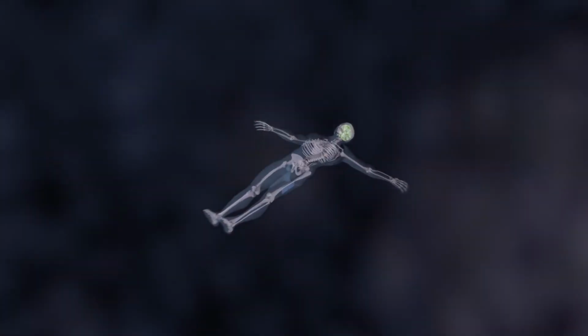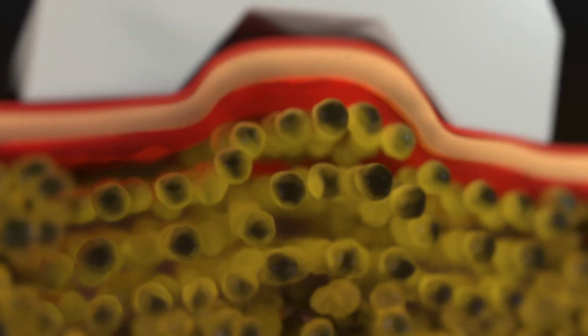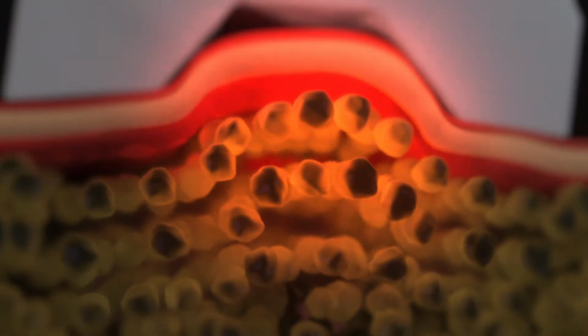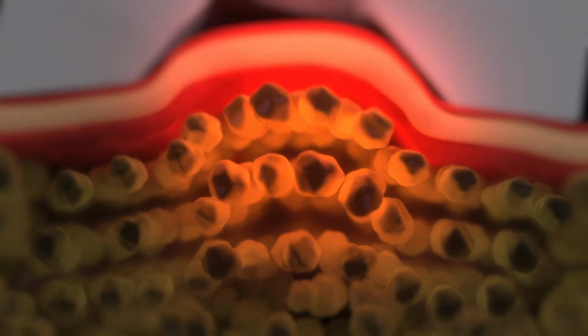Well, using the most advanced cryothermal technology, it is 3 times faster and superior fat reduction compared to other methods. There are 3 main cycles. It starts with heat for the first 10 minutes. Then the main body of the cycle is the cold cycle. This is where the fat cells are being destroyed. Oh, that feels a bit tingly. That's literally your fat cells being frozen to death. That's pretty cool.